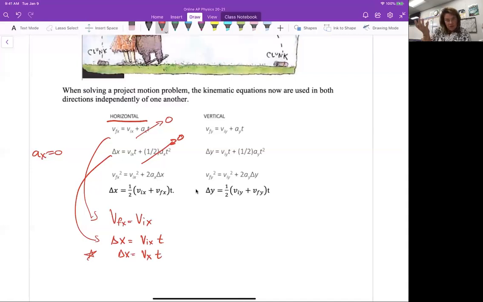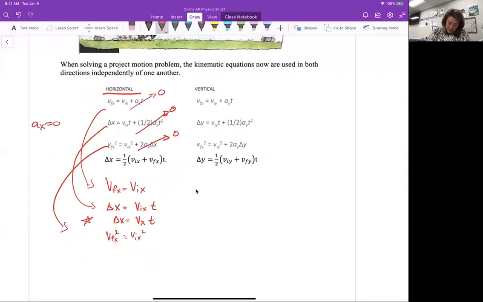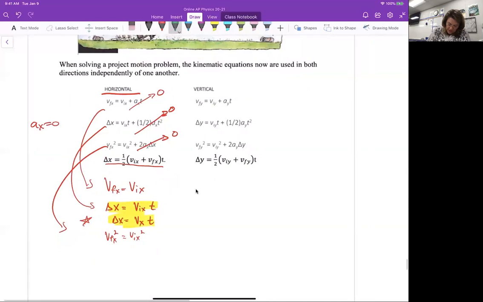So in this situation, I only need 2 things, okay? What about this last equation? Or I'm sorry, the third equation. V final squared in the x direction is equal to V initial squared in the x direction. Huh. All that does is tell me that the velocities are the same again, because all I'm going to do is take the square roots and I get the same thing. And then this last equation, again, the initial and final velocities are the same. So I'm really just repeating this equation right here. The only equation that really helps us in the x direction is this.